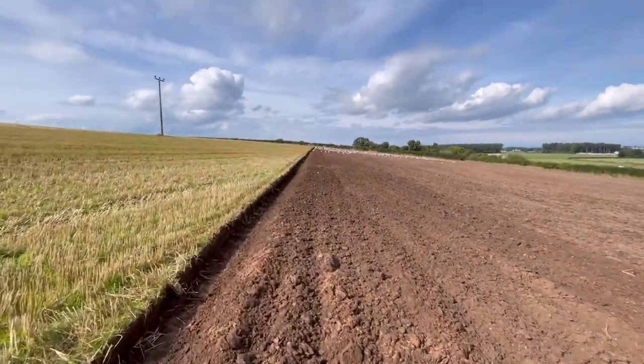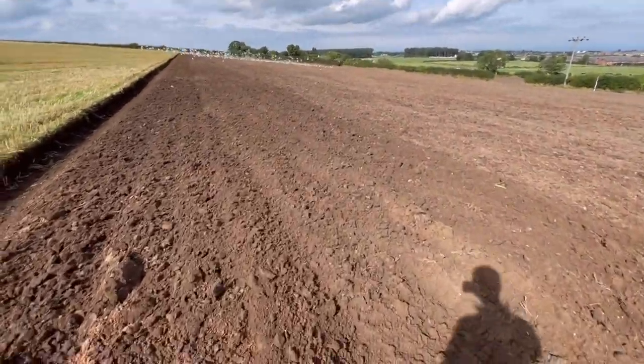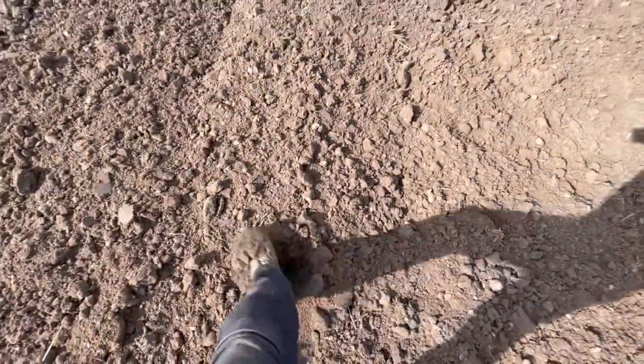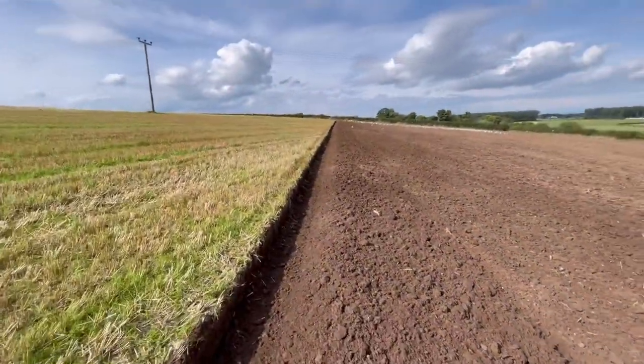Looking alright, I've got it straightened up a bit too, so yeah, it's lovely fluffy stuff. Thought it'd be a bit sticky after we didn't have a lot of rain on holiday. We were only in the Lake District, but from what I gather, there was more rain in Carlisle than where we were. So I thought it'd be a little bit more slabby, but you can just go straight into that with a drill now, look. Lovely. So, yeah, I'm pleased with the finish anyway.